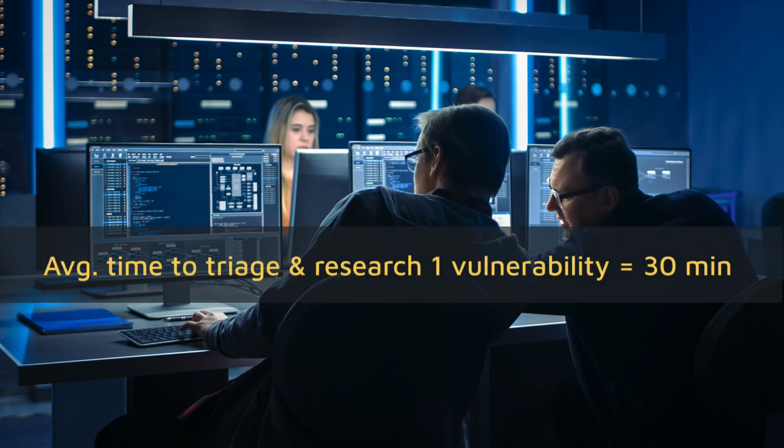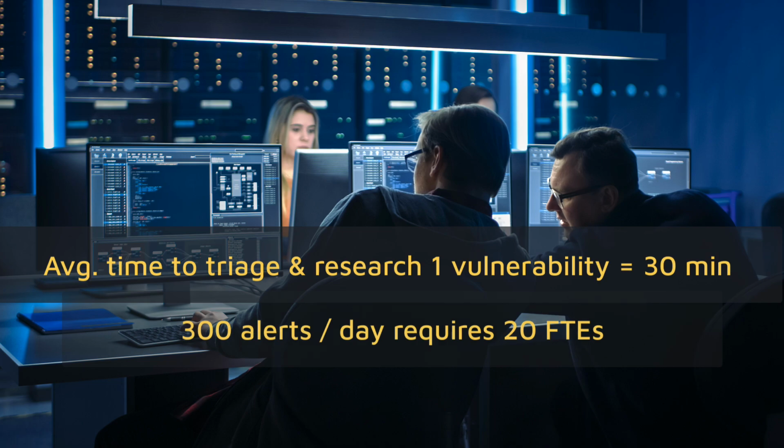Estimates show that for a security analyst to investigate a vulnerability properly, to deduplicate it, research, and assess the impact can take at least 30 minutes. So if you receive 300 vulnerability alerts per day across all of your tools, you will need a team of almost 20 full-time analysts just to do the basic work. But if you can prioritize this properly and turn that list into fewer than 20 critical vulnerabilities, 2 people could keep up with them, while others, if available, could go further down the list or focus on other priorities.